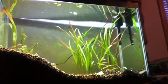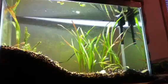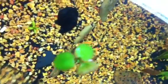Frogbit, I hear it's a good aquarium plant. Mine burns up under this 48 watts of T5 high output fixture. Like, the leaves, this is insane. The leaves burn up. Check this. See how it just starts rotting right there? It just rots. I mean, it's growing. I actually just had a runner fall off. It's on my finger now. Hopefully that will survive. It's got a little leaf coming up that you can hardly see. But put your filter in, and basically you can grow plants in almost anything. Doesn't take a lot to grow plants.